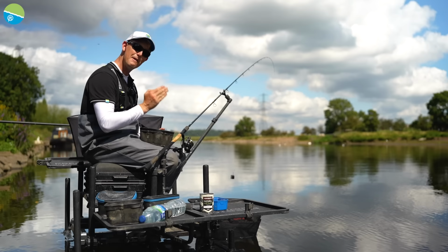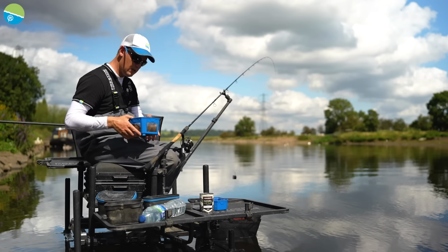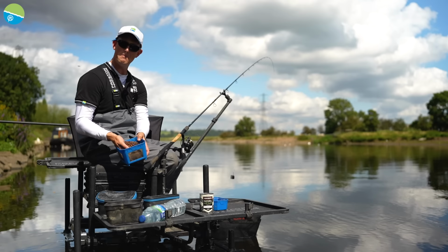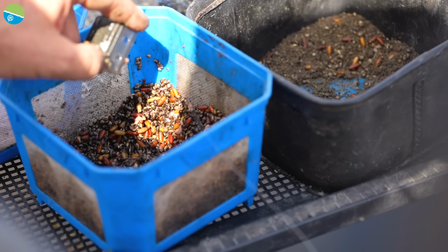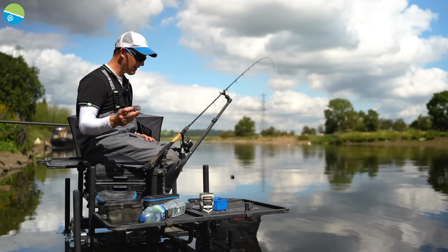So what I do to begin with, I don't really know what I'm going to catch. So I put a handful of casters, a handful of hemp, and a few chopped worms in one of these great tubs, which obviously drains all the excess liquid off. And I'm going to fill my feeder with that bait. Now be careful, don't go nuts on the bait. I usually start with a large feeder. So I get the large, solid feeder.